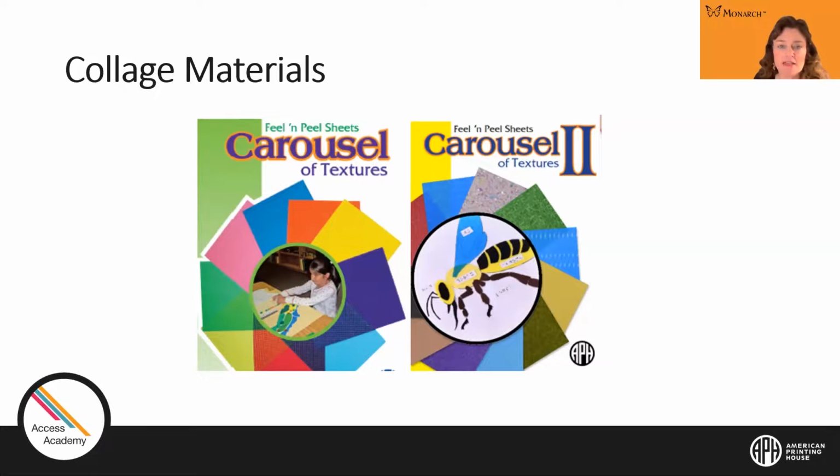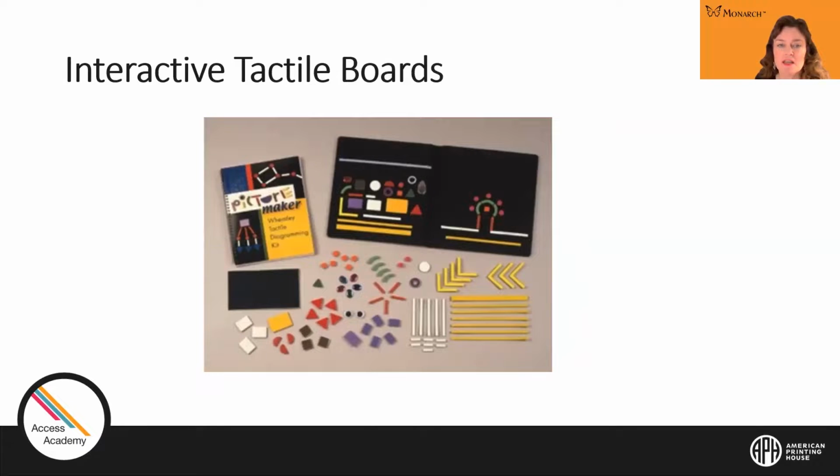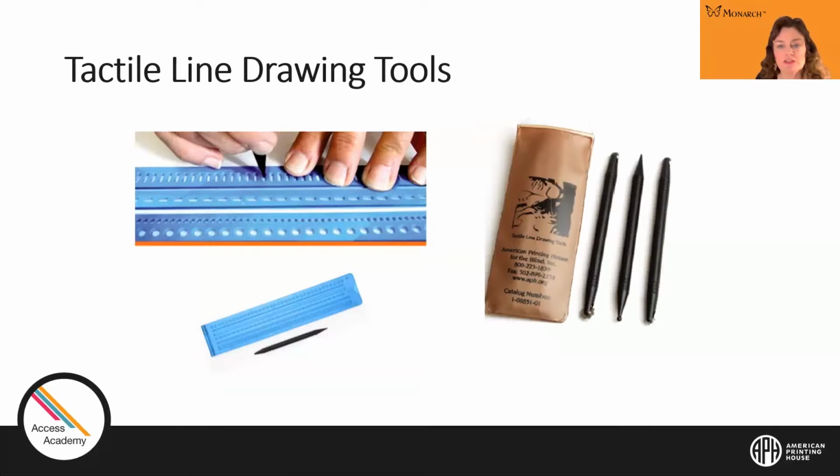Although originally designed as an O&M tool for mapping purposes, the Picture Maker Kit can be used directly by the student as an interactive tactile drawing board, a tool for demonstrating their understanding of a variety of spatial concepts, and for creating tactile mazes and games. Because it resembles a conventional slate and stylus design, the tactile graphic line slate can be used with a two-ended stylus by students to tool different types of embossed line paths. The slate can be used in combination with a variety of substrates, including standard Braille paper, heavy gauge foil, vinyl, and tactile drawing film.